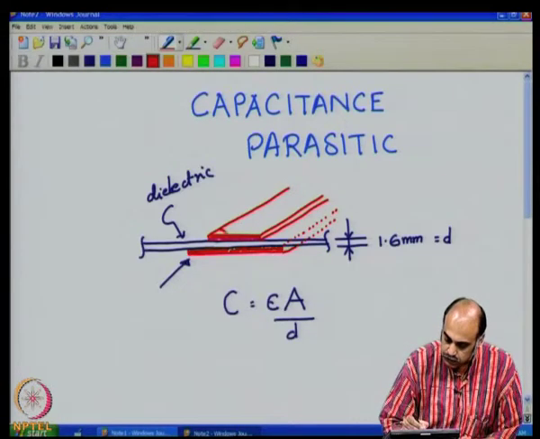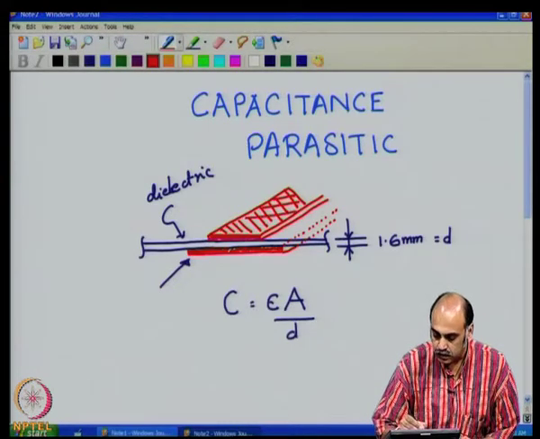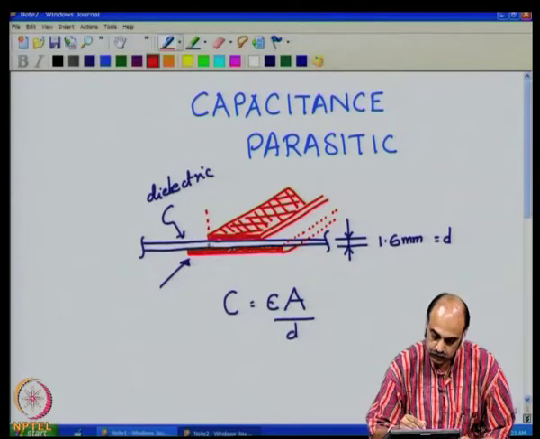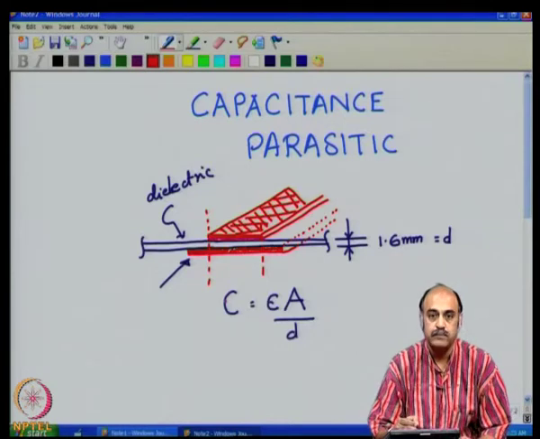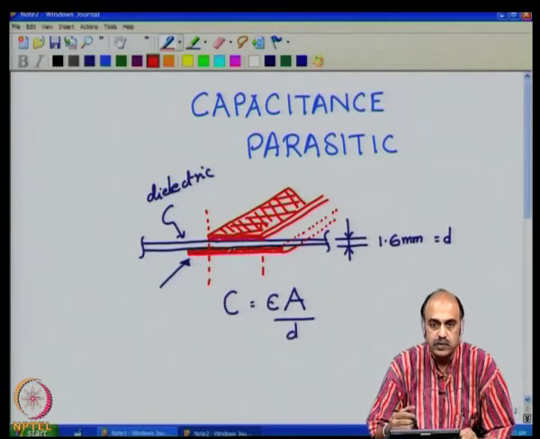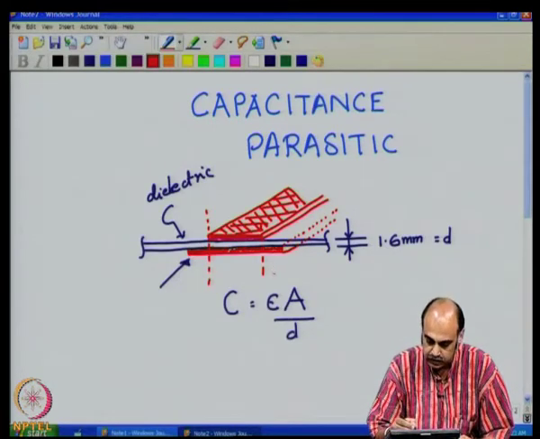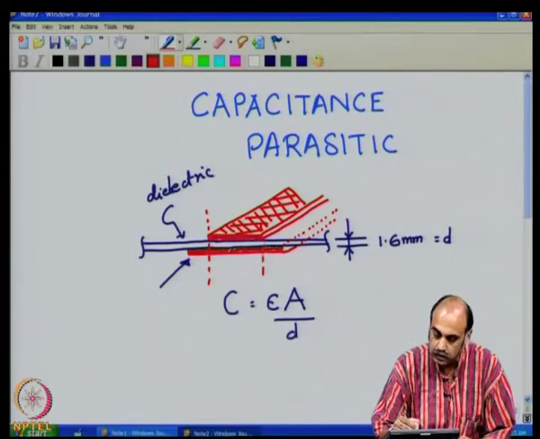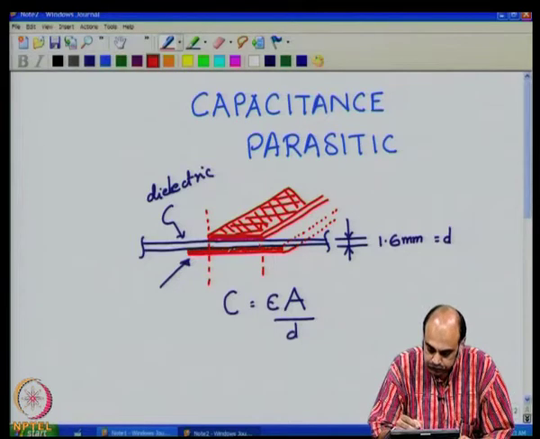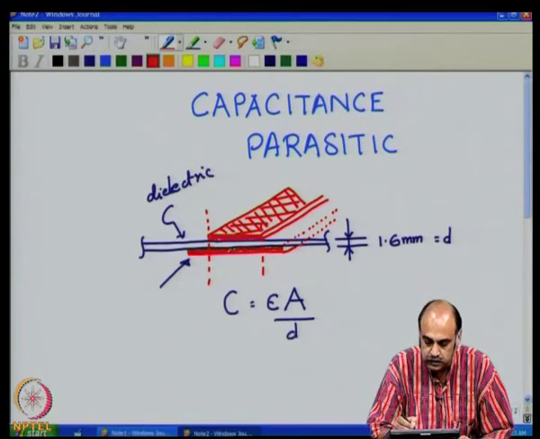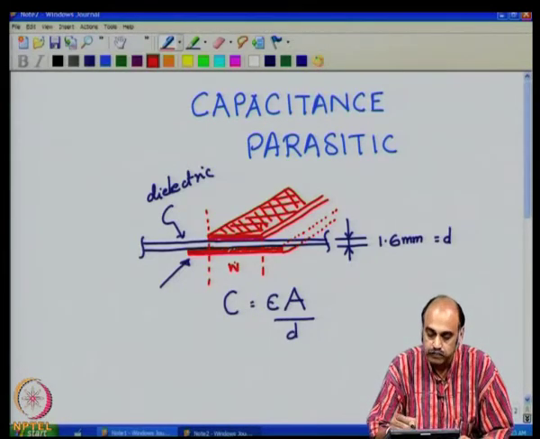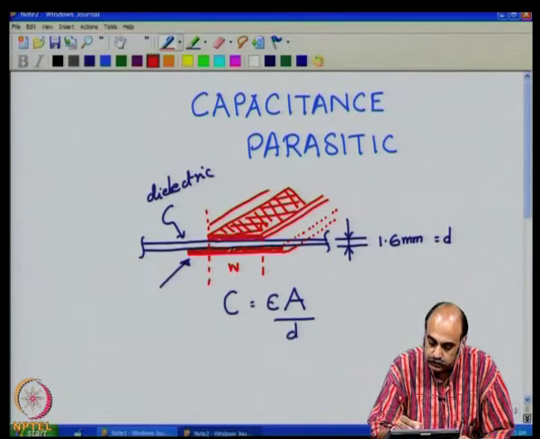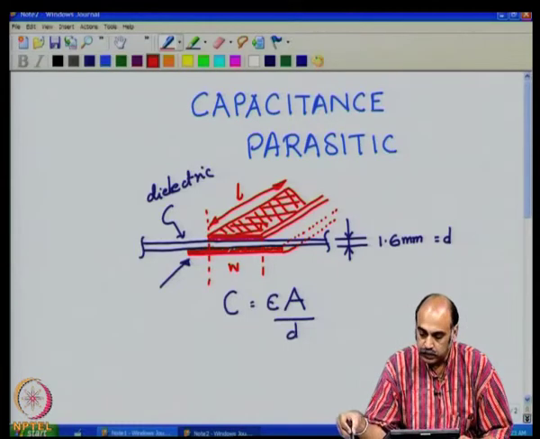Now, this is the smaller of the tracks, and therefore, this area, to whatever length, is the area that is common to both the tracks. And now, these two common areas are the ones which will act like the two plates of a parallel plate capacitance. So, you just take these common areas and find the value of A, which would mean you take the smaller of the widths of these two tracks, and if that is W, and the length of the track, which is L, then W into L would be the common area.